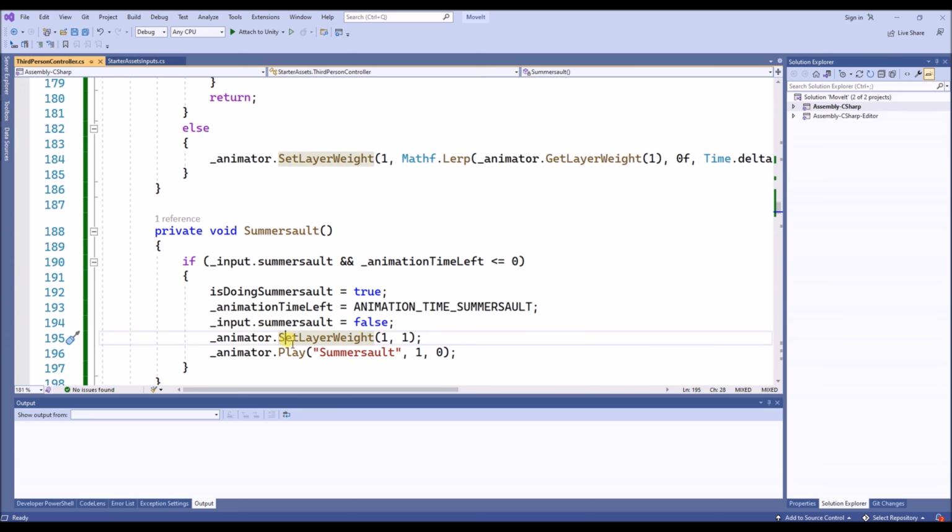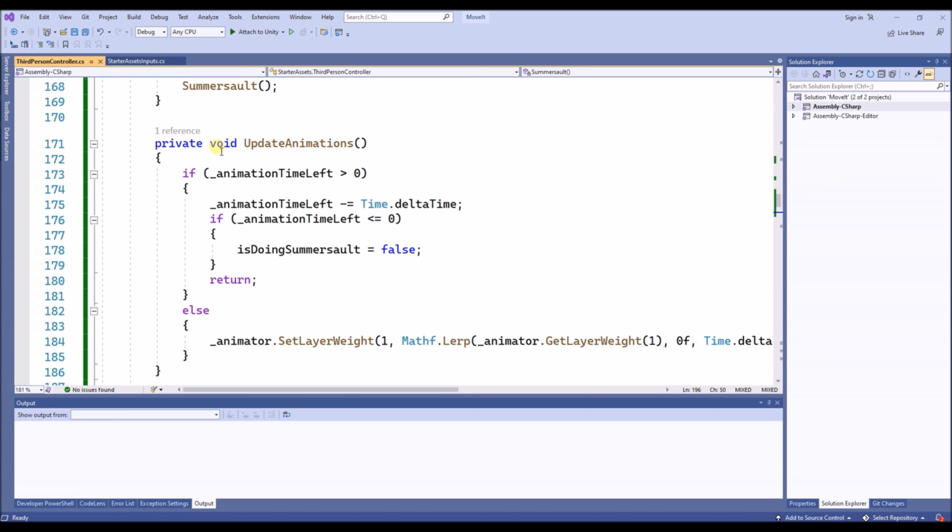Then we set the layer weight of the somersault animation layer to 1, so this layer will override the default running animation and we will see the somersault animation, and we will start to play it from the beginning every time we click that button. So we're just resetting the somersault animation to make sure that it starts from the beginning.